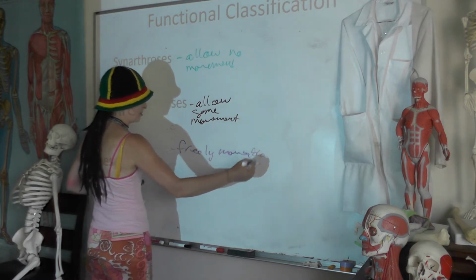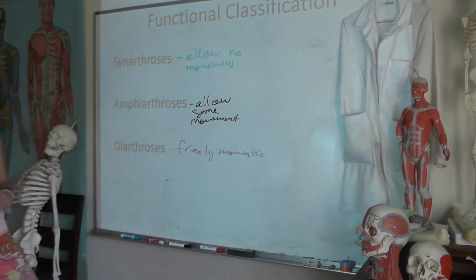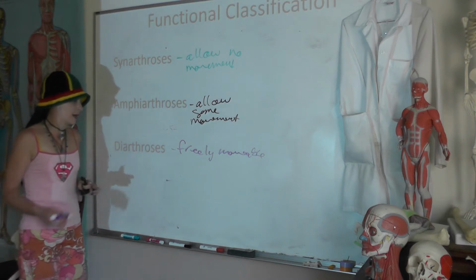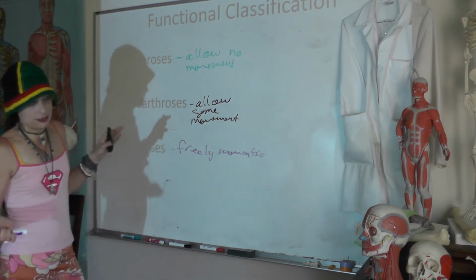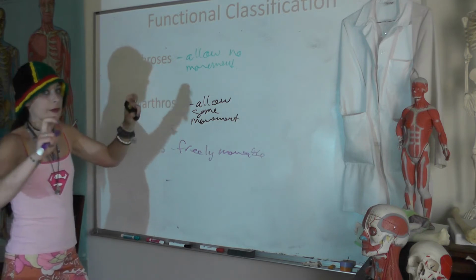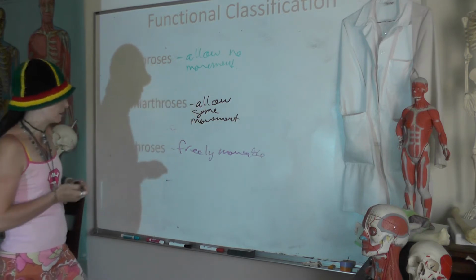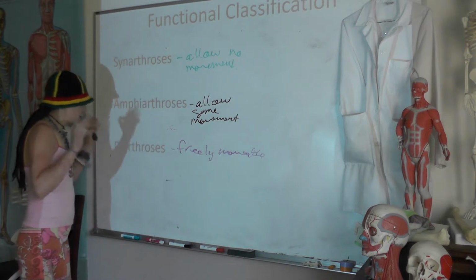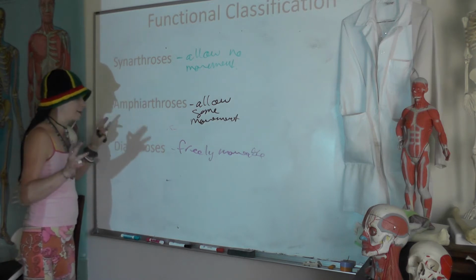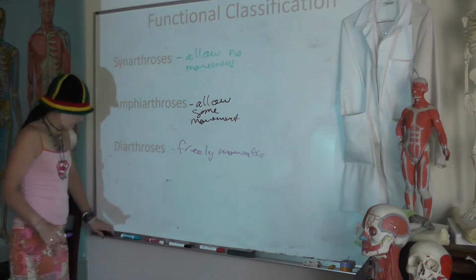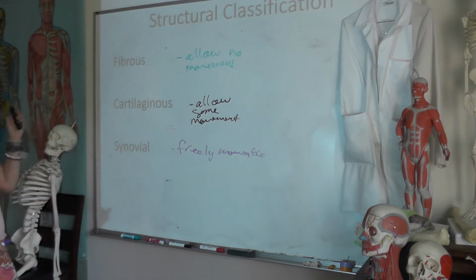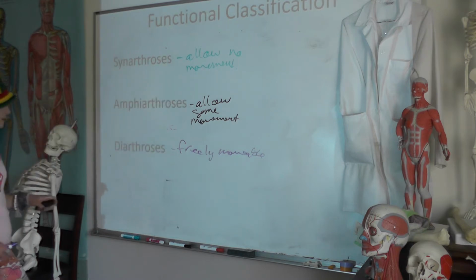And the reason I said synovial is because synovial joints are the only joints that are freely movable, and they're diarthritic. So that's kind of weird because some of your synovial joints that are freely movable have very limited range of motion. So synovial joints have joint capsules, and because of that, we consider them freely movable. So let's think about how our different structural types lay onto this functional classification.